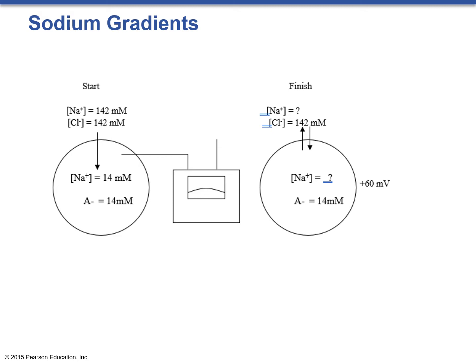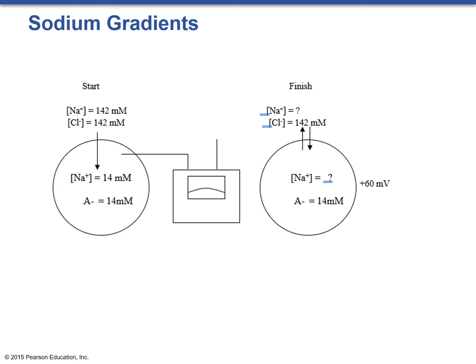Here on the left, you begin with the membrane being impermeable to everything. Then, to start the experiment, you open up sodium-specific transport channels. That is, sodium will now move freely through the protein channels, but the protein inside the cell and the chloride outside of the cell can't move across the membrane.